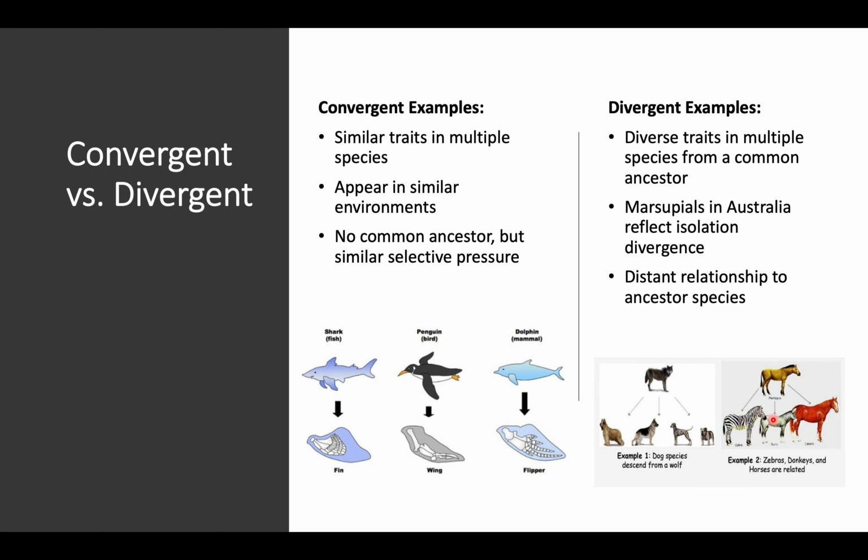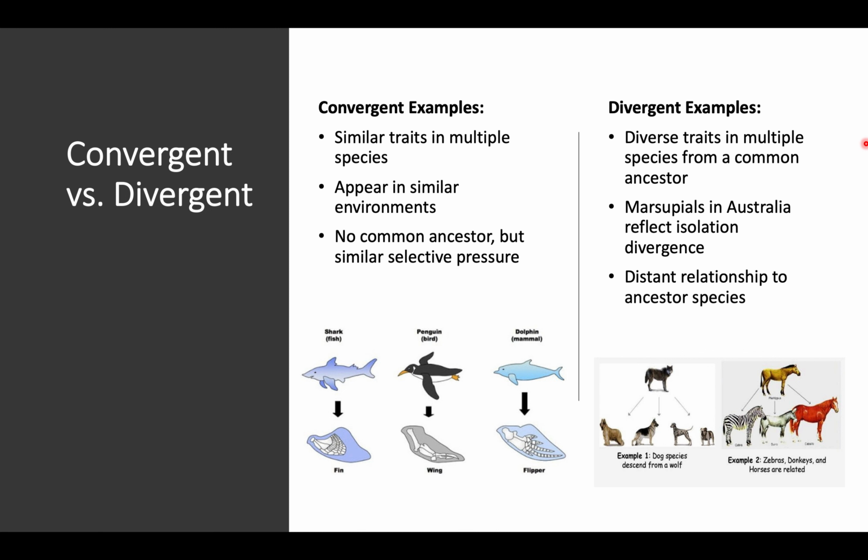Same thing here with example 2, we have zebras, donkeys, and horses. They're all actually related to the same common ancestor, but they all have very extremely different phenotypic or physicalities to them. So they're diverse in traits, but they have a similar ancestor. So once again, convergent examples, no similar ancestor, but similar traits because of their environment. Divergent examples, similar ancestor, they do have that common ancestor, and they have multiple traits. So one of the divergent examples also includes vestigial structures, like the tailbone of human and the hind leg bones of whales. So if you haven't heard about that, you should actually look up an image.